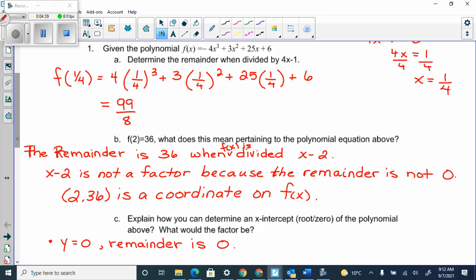Now the first thing I would get you to do is go zoom, which is the very middle button at the top, and 6. Zoom 6 sets your window back to the standard negative 10, 10, negative 10, 10 window. So if you go zoom, the middle top button, and 6, it will always set you back to that window. Now, is it a good window? No, it's kind of bad, right?